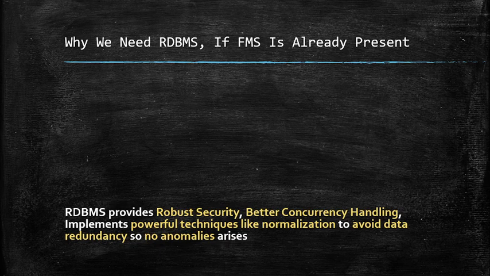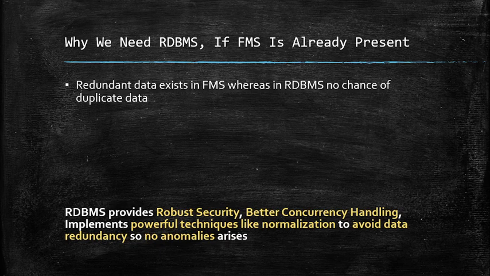So here you need to split different data in different files where each file contains data which are related to each other, and also all the files related to a particular company are interrelated with each other in some ways, and also each file may contain some amount of common data, and also each file may contain some duplicate entries. If you use file management system, in each file you may need to enter the duplicate data again and again. So this actually leads to data redundancy. Data redundancy means unnecessary data present in a particular database or in a particular file.